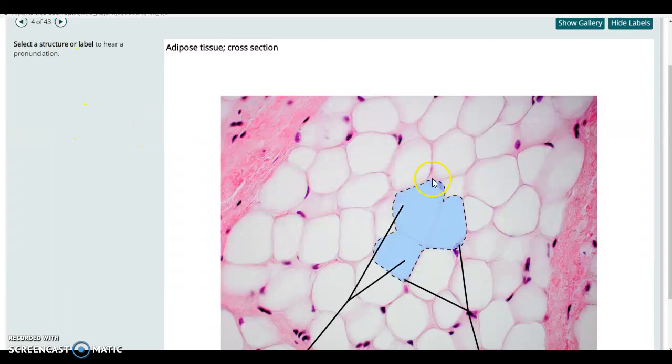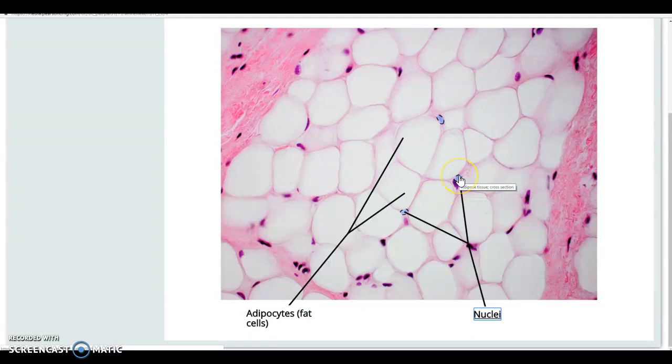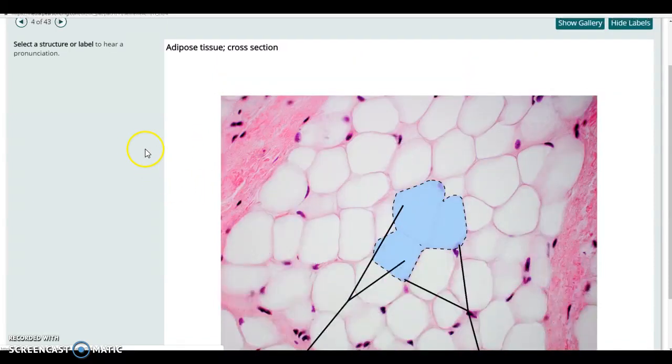This is a view of the fat cells just closer up. Again, the big fat cells that you can see there, there you can see a couple of their nuclei on the surface, and there you can see some of those nice collagen fibers that wind through the tissue and that the cells are situated on, the reticular fibers made out of collagen.